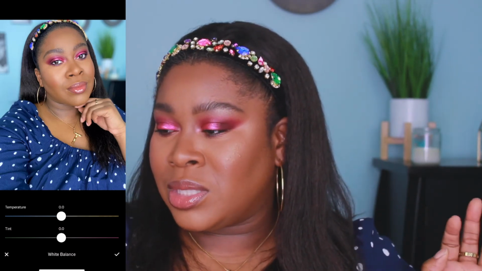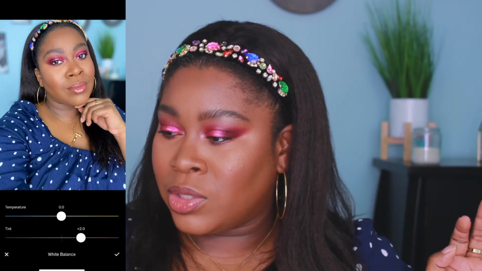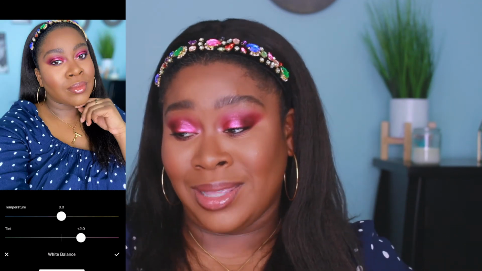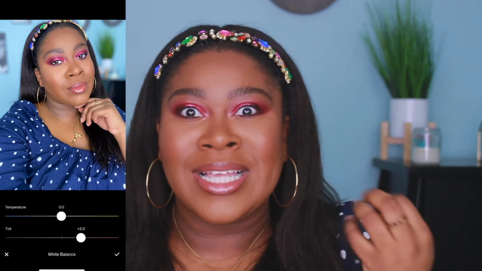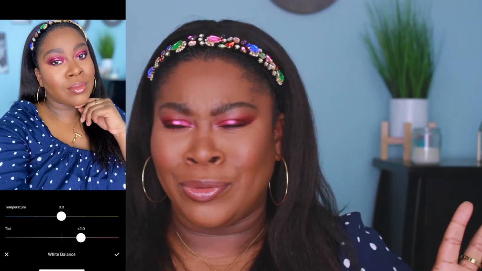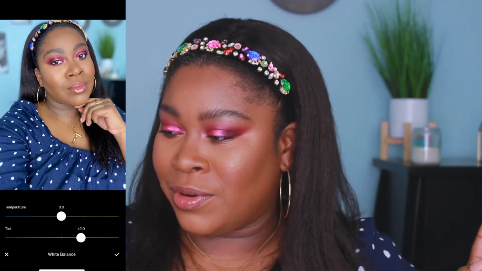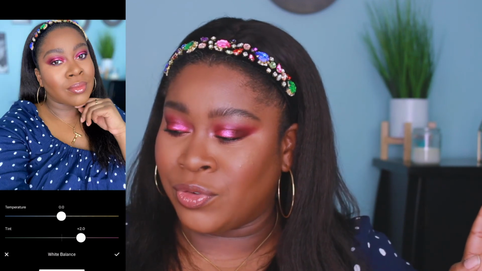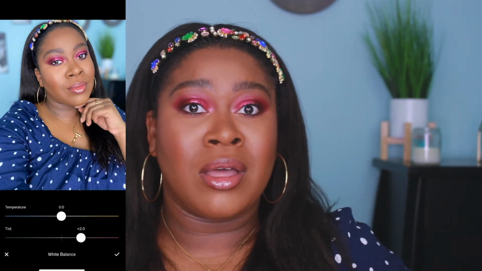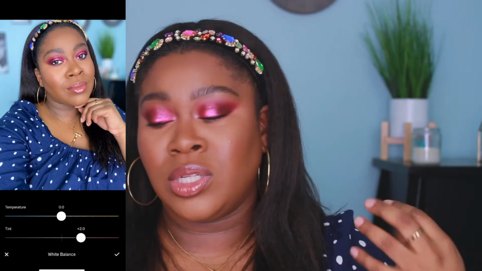So as you can see, this is it by itself, and then we're just going to pull up the pink a little bit to 2.0, and I really like that. It just makes the skin look nice and flushed and bright and healthy. But that is before, that's after. Before, after. So we're really focusing on popping those colors, bringing warmth to the photo, and just looking all around colorful.